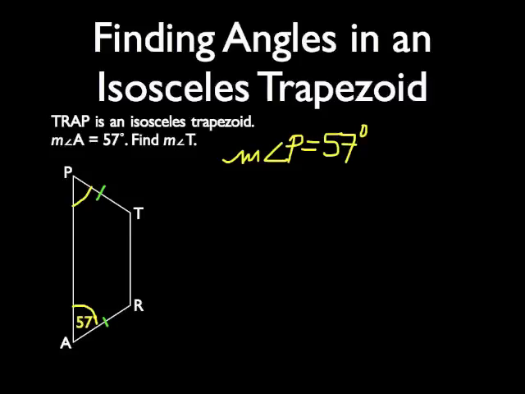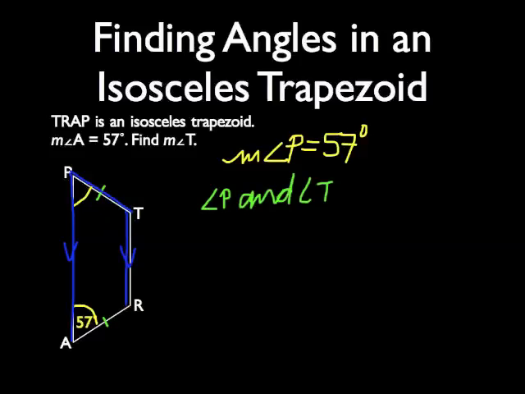Well, that's wonderful, you say. How is that going to help us? Well, there are two possible ways to do this problem. I prefer the more direct route. Because we know that the two bases of a trapezoid are parallel, we have two parallel lines cut by a transversal. What do we know about same-side interior angles of parallel lines? Hopefully, you remember from Chapter 3 that same-side interior angles of parallel lines are supplementary.